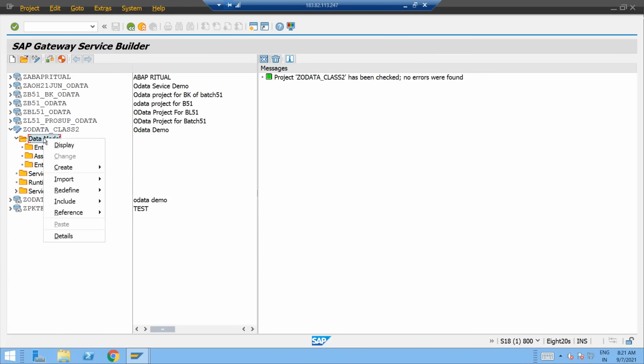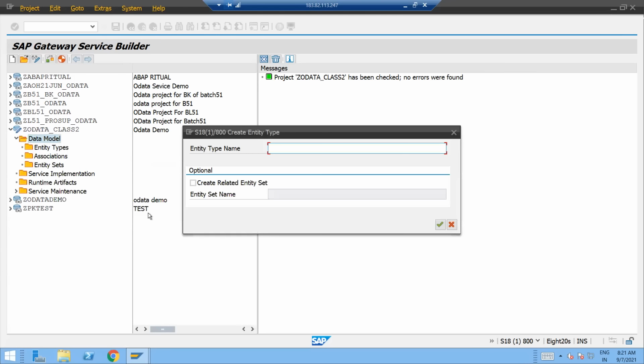Now right click, then click on create and click on entity type. Let's go and create a simple entity type. I want to get the information of all the sales orders, so I'm going to create the entity type here, sales order.